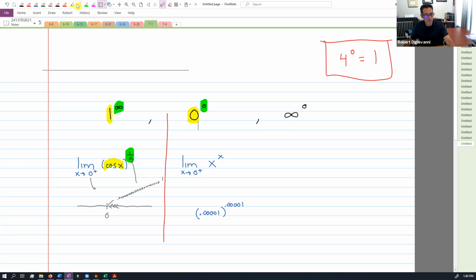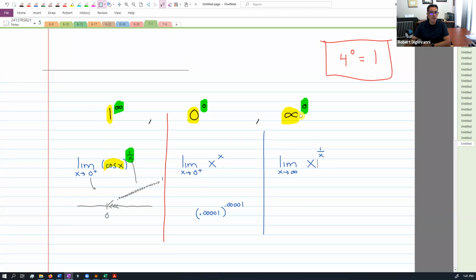This right here is the same sort of battle. The base is sitting there saying, hey, look, I want to be infinitely big, right? But then the exponent's like, well, wait a minute, I like to turn things into 1. So they battle each other. I'll show you a limit, an example of that one. Limit, let's just let x go to infinity. And let's do x raised to the 1 over x. So if x goes to infinity, the base becomes infinite. And then the 1 over infinity goes to 0. And that right there is infinity raised to the 0.